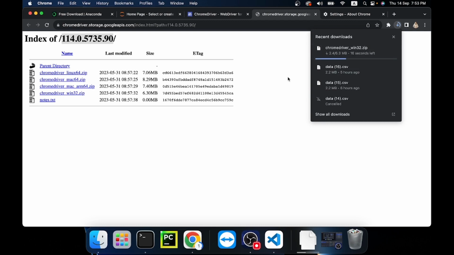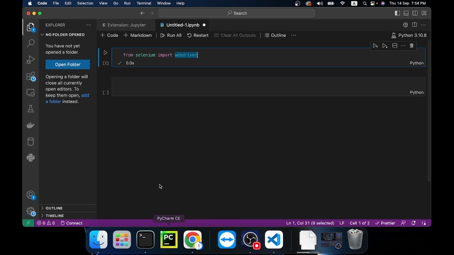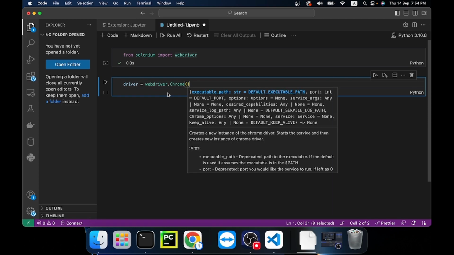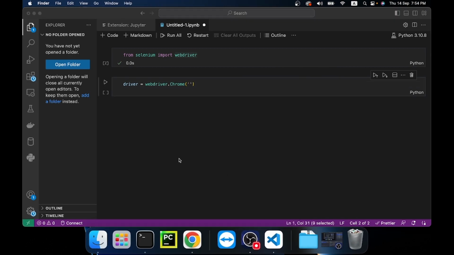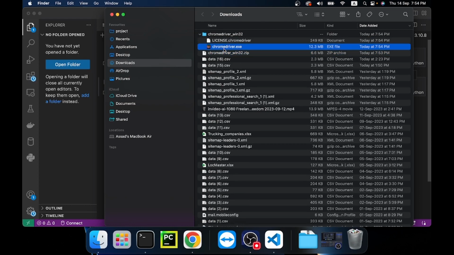Okay, so once it completes, I'm going to add a path. Until it completes, let me show you how to do that. To launch the driver, let's type driver equals webdriver.Chrome. The next thing is the executable path. As you can see, this is the executable path, and it is supposed to be a string, which means I'm going to add a string, and that is supposed to be the path of the executable file that I have in that zip file. Because we have downloaded a zip file, just extract it in any location on your computer, and you will see a chromedriver.exe file here.